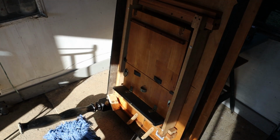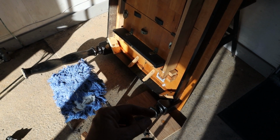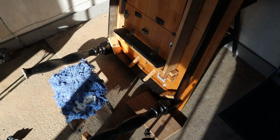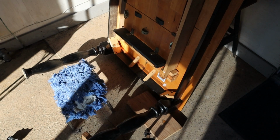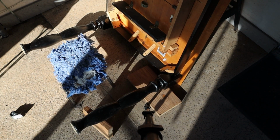This is a table that a client of mine gave me, and one of the legs was broken, and the part that you screw the screw into the leg broke. I had to make a repair that's glued in there, and it's being propped up until it cures.